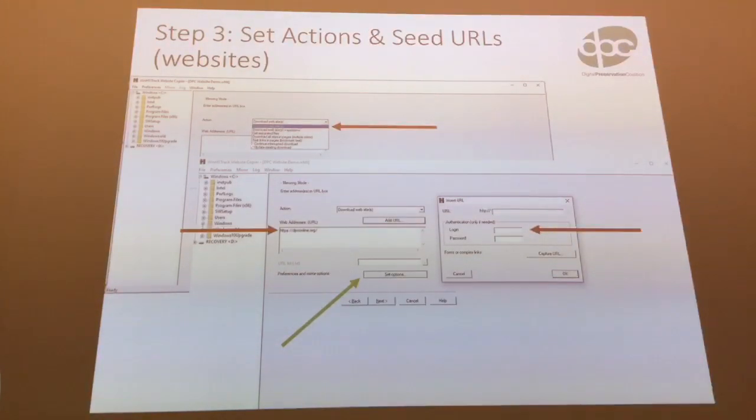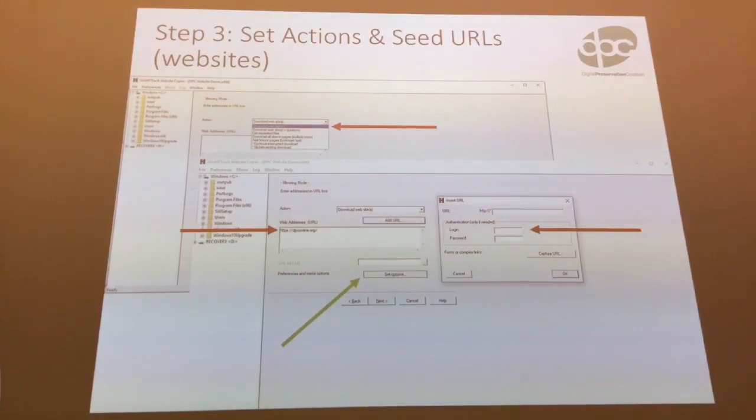But it does give you a few other options. You can download, for instance, just all of the files that are contained in a website without capturing the entire website. You can add what Heritrix refers to, in web archiving lingo, as your seed URL. This is the high level web address for the website that you want captured. The other option in adding your web addresses is to insert the credentials for a restricted website. So if you want it to get behind a password login, you can insert those and send HTTrack to crawl that content as well, if you have permission.